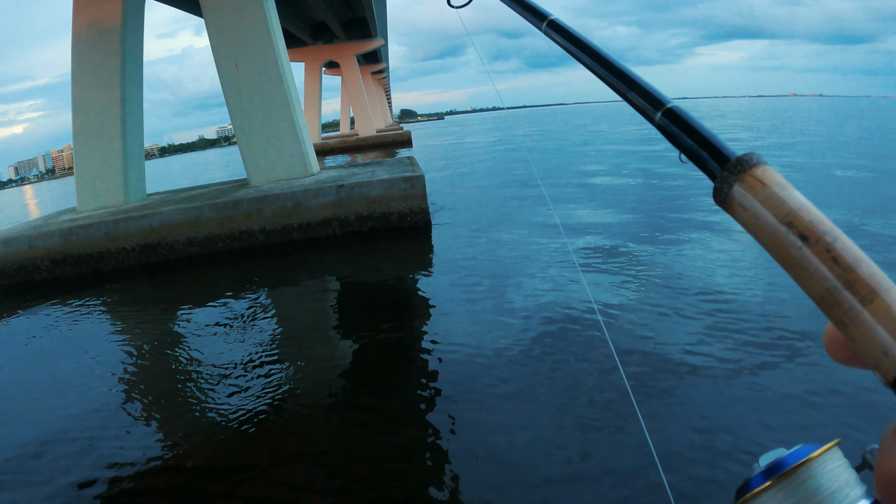That's right. Get the hook out. Whew. There she is. Well, there he is. Just a little guy, but nonetheless, it's a snook. So happy to see this fish. Haven't seen a snook in over a month, maybe longer, a month and a half, 2 months. So happy for this fish.